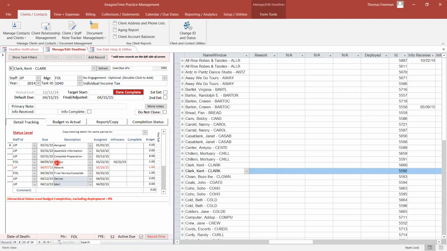You don't have the individual staff assignments for each process. With the basic due date, you have a primary staff and manager for each task, but you do not have the staff assignment at the individual steps. So the workflow module gives you the ability to customize these process steps by the type of task. It also gives you the ability to assign individual staff to each individual step of the process.